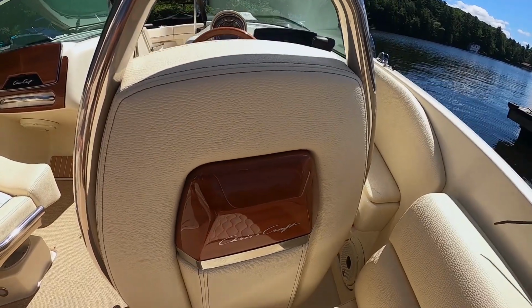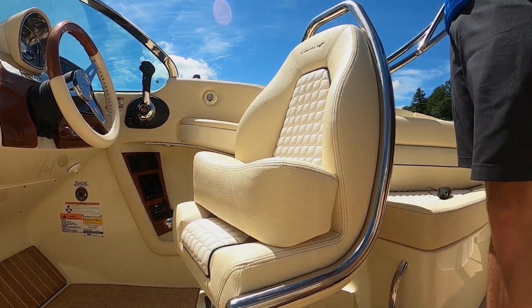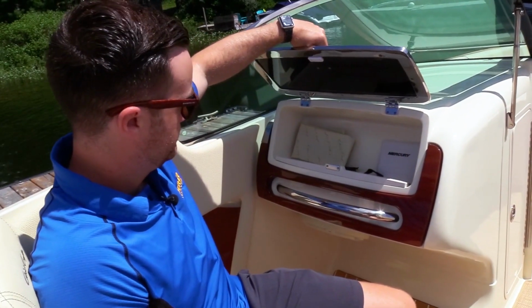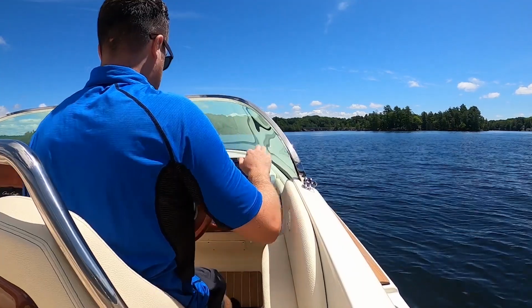For the captain and first mate, a pair of stately bolstered bucket seats with that same wave stitching and stainless rails are super comfy, with teak footrest placed right on the floor. And a large glove box on the passenger side. There's nothing quite like being at the helm of a Chris-Craft, and this Launch 25 GT is no exception.